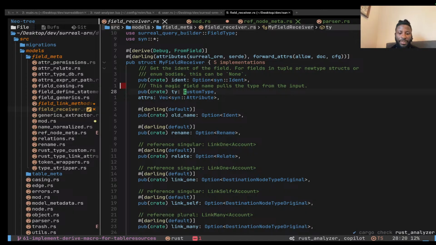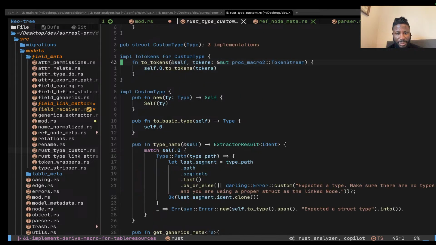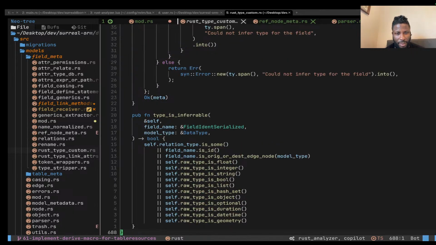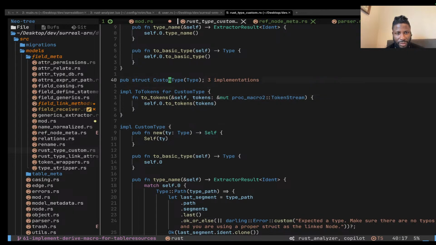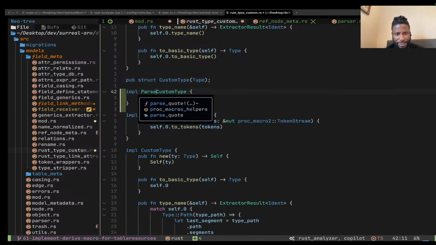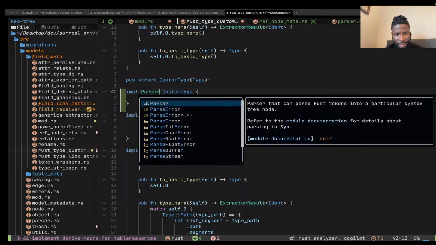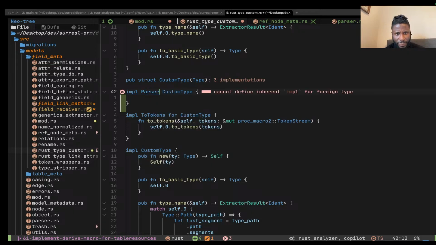And before I forget, I'm actually contemplating, right now, how are we parsing the type? We should have from meta, but we could also implement, is it parse stream or parser?